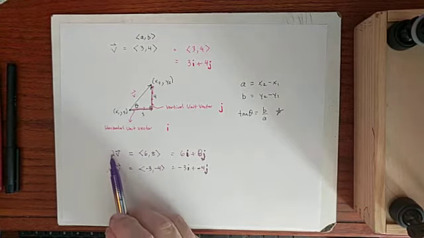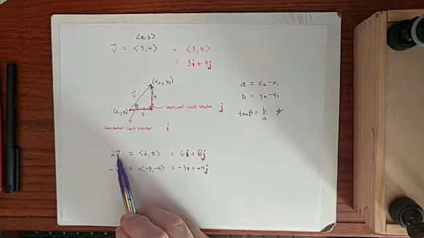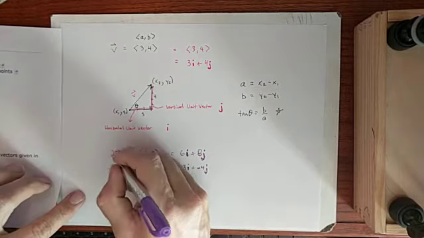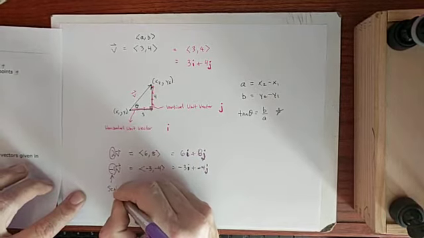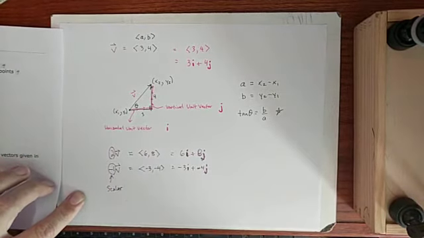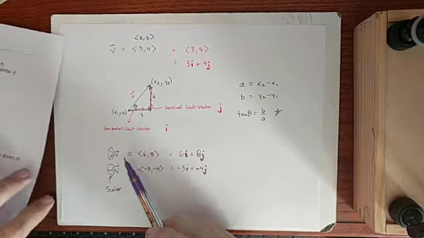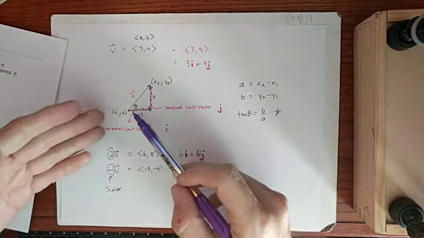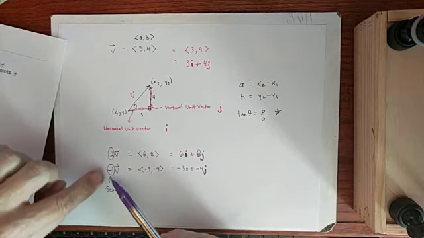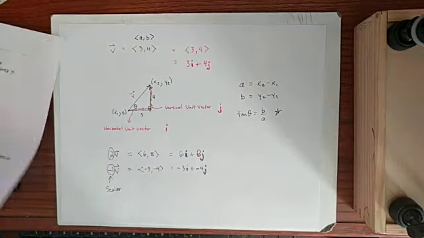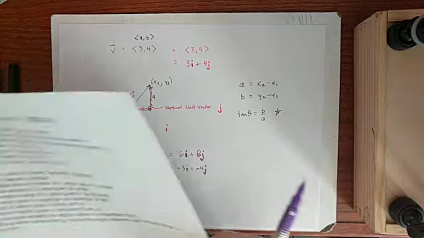All right, so that's what we mean by multiplying by a scalar. This number right here or this number right here is called a scalar. A scalar is not a vector. It's a single real number that does nothing more than scaling the length of a vector. And if it's positive, it stays the same direction. If you scale with a negative number, then you're changing the direction 180 degrees. So that's what that means.